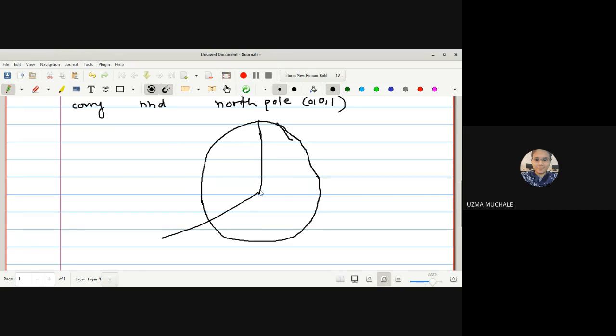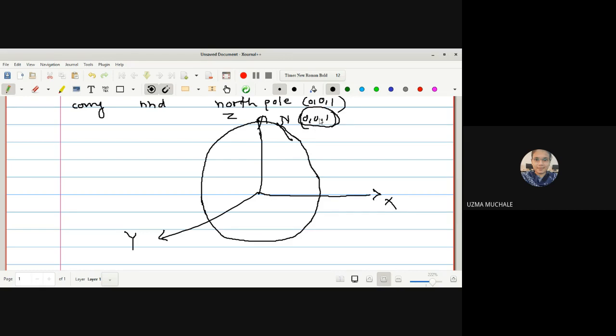Okay, let us assume that this is a sphere with the center at origin and radius 1. And there will be your north pole. So here at the top you can see we have a north pole with coordinates 0, 0, 1. This is your x-axis, this is the z-axis, and this is your y-axis. Correct. Now we have to find out, only for this point 0, 0, 1 on the sphere. 0, 0, 1 is one point on the sphere.